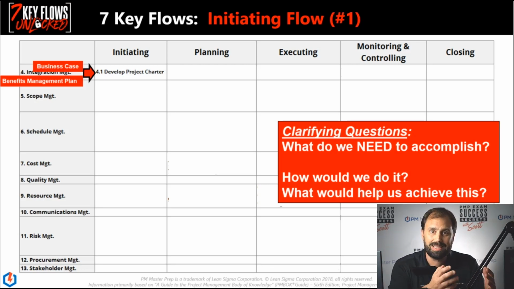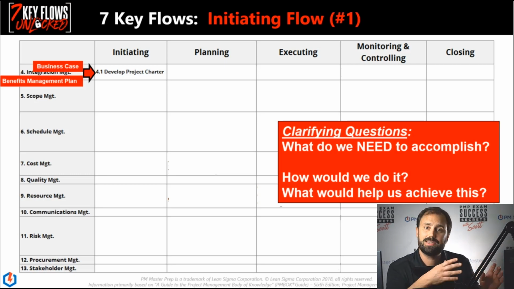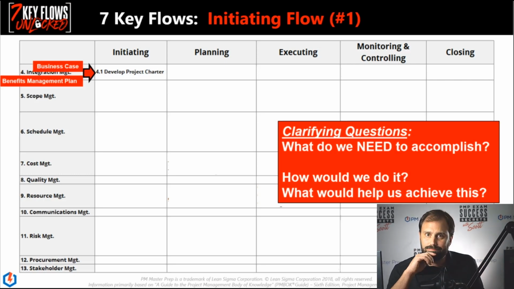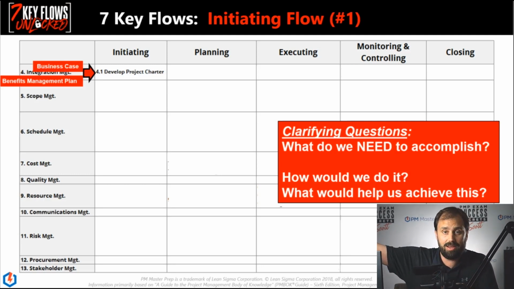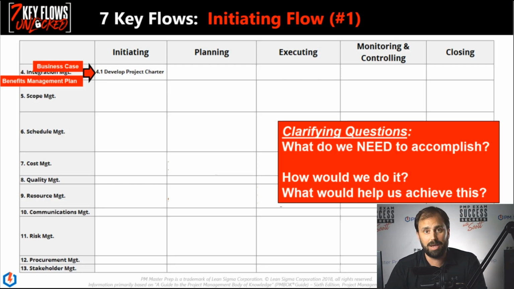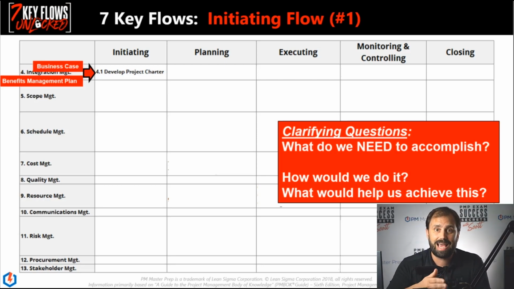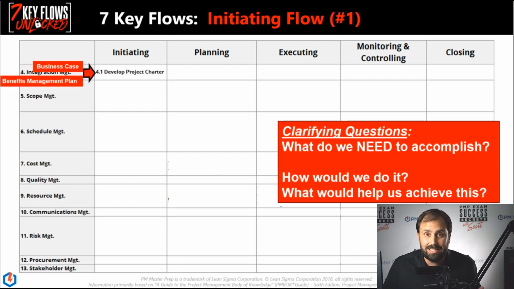So all that stuff at the beginning is getting clear alignment, because at the end, someone's going to ask for a return, right? The customer's going to come, the sponsor's going to come, and they're going to say, give me what I asked for. Give me either the product, the returns, the defect reduction, the customer satisfaction approval. And so we've got to set ourselves up right now to be prepared for that in the future. So that benefits management plan works this out and says, this is how we're going to establish what the status quo is right now. Here's what the future is. Here's who's going to evaluate it, etc. So with that, we're ready to start going into this game.